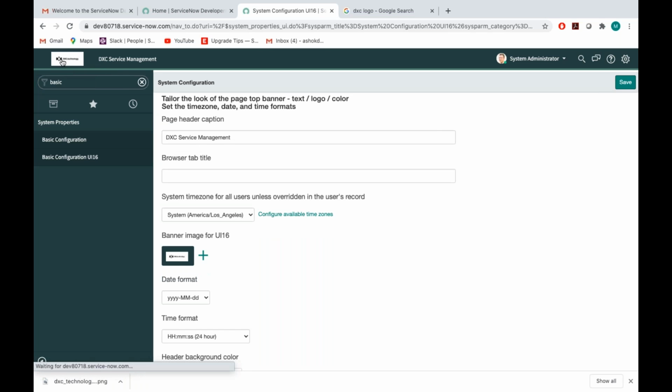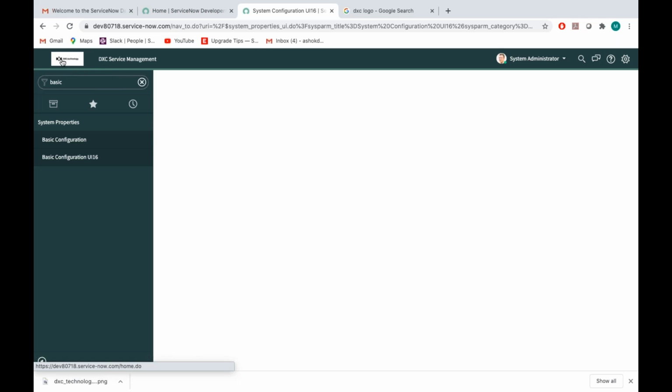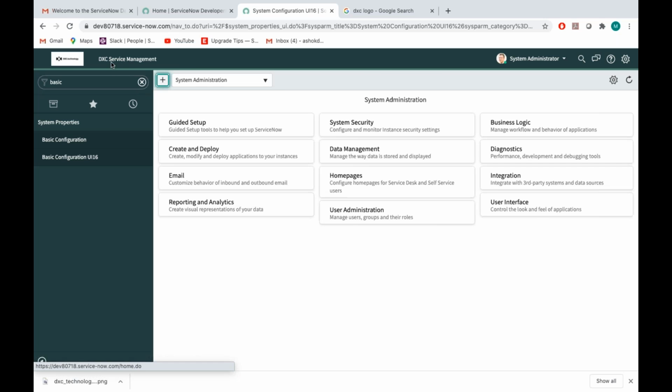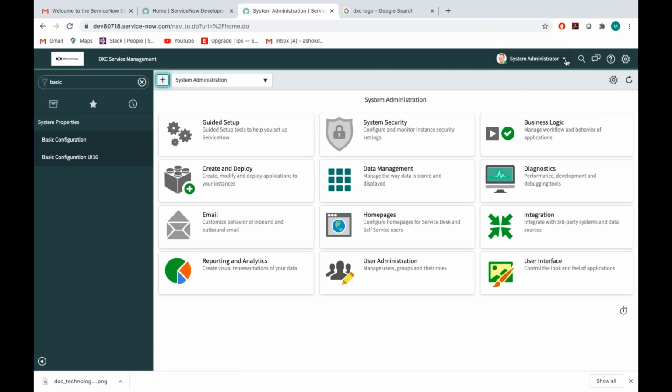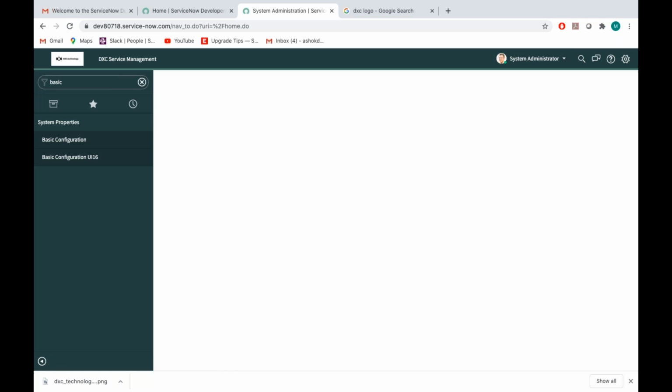And when you click on this logo, it will move to the home page. And this is the tagline. And this is the user menu. From the user menu, we can see the profile of the current user.